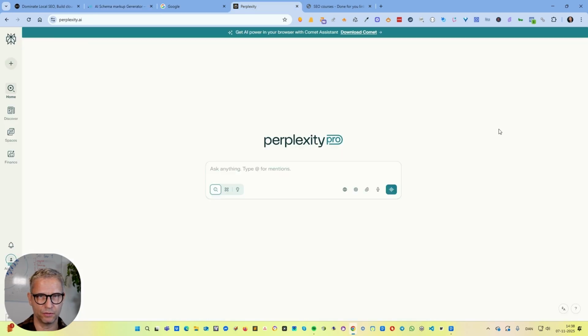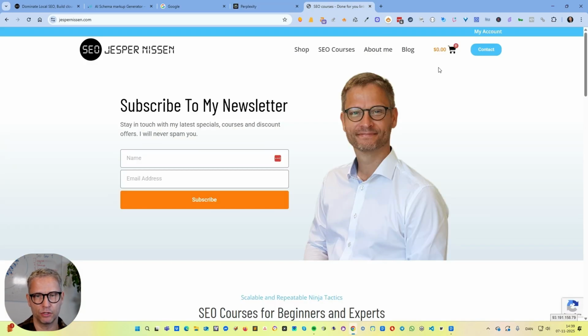What you need to consider when you're creating Perplexity pages is that for me it's a three-step process. The first step is actually finding the keyword that you want to rank for, the second step is posting to social media, and the third step is actually creating the Perplexity page. So let's go to step one first: finding the keyword that you want to rank for.